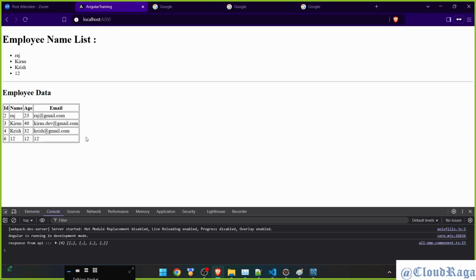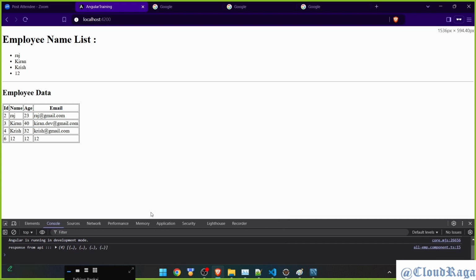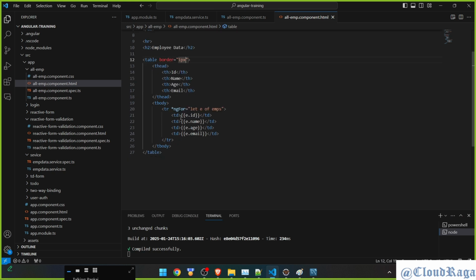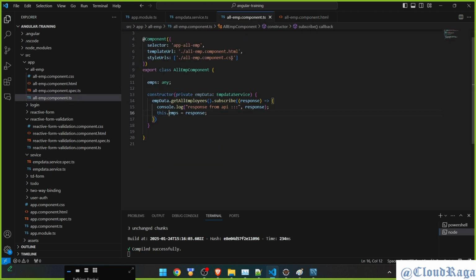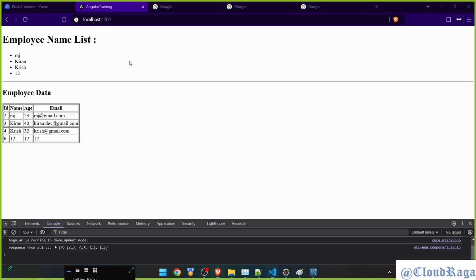See, we are able to fetch records, right? That's the beauty of UI. If you have the object, you can run a loop on it and fetch the records. That's how we fetch records by using a loop. The only condition is you should have the data. Yesterday when we executed our code, this constructor call was doing that part. As soon as this component loads, it calls this API and fetches everything. That's why when we reload, it calls the API, fetches everything, and simultaneously inserts that data into the columns. Okay, so this was about how to fetch records.